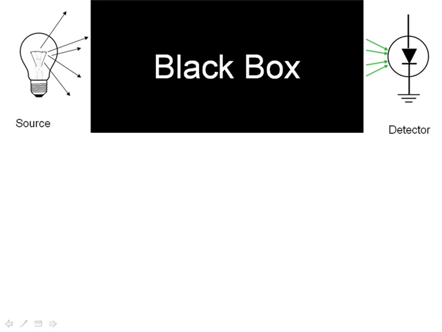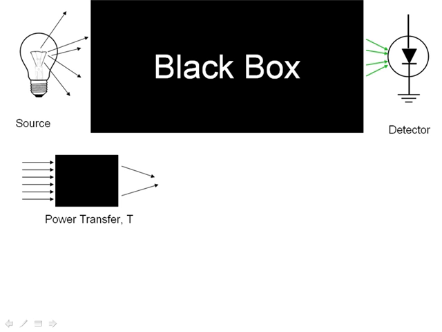And there are several ways we can write a transfer function for this. The easiest is just the power transfer, T, where T is a number of the total amount of power we have coming into our optical system, how much power comes out, and if we call this Y and this X, then the power transfer function obviously is just Y over X. That's not so interesting since it's just a number. What we're really concerned about most in this class is thinking about photons traveling in straight lines.